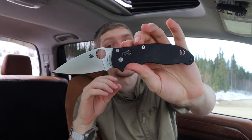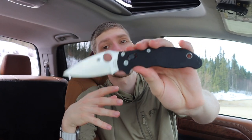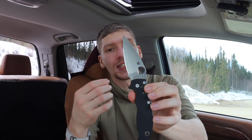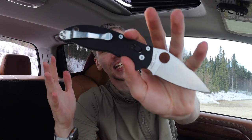Depending on what you need to fit your application, there is likely a steel and handle variation that would serve you quite well. The Manix 2 makes a very strong case in its amount of customization and blade shapes. Looking at the core principle of this knife, it fits a lot of people and is a generally well-rounded blade. The blade shape is very leaf-shaped — a semi spear point, semi drop point — and it's also full flat grind.